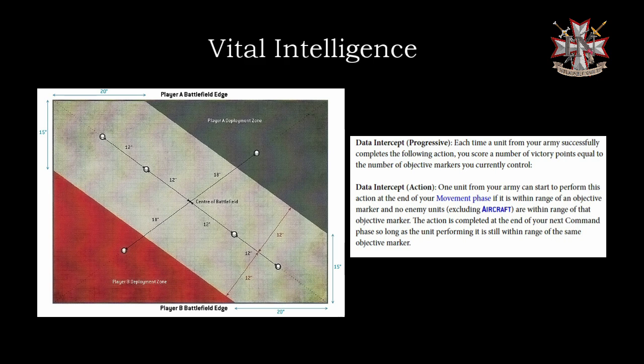All right, so that brings us to Vital Intelligence. This is another one that has a special mission rule attached with it. So it's an action as well. One unit from your army can start to perform this action at the end of your movement phase if it is within range of the objective marker, and no enemy units excluding aircraft are within range. This action is completed at the end of your next command phase so long as the unit performing the action is still within range. Again, this is another one of those that depends on your opponent to not do something like kill your unit that is on there or interrupt your action with one of their abilities.